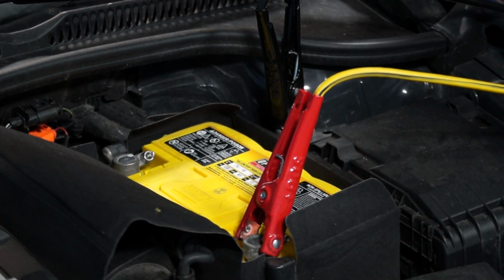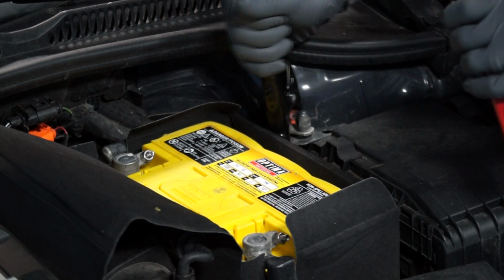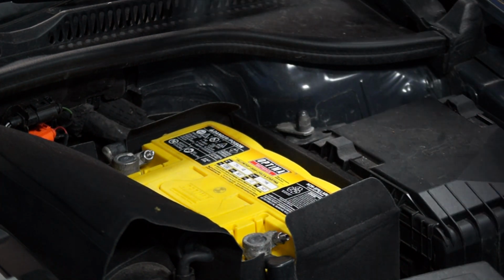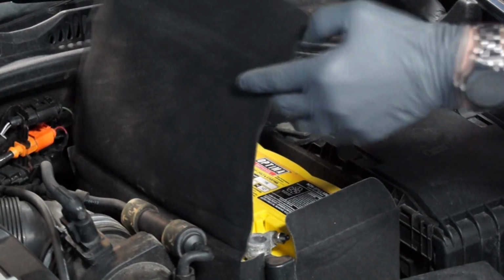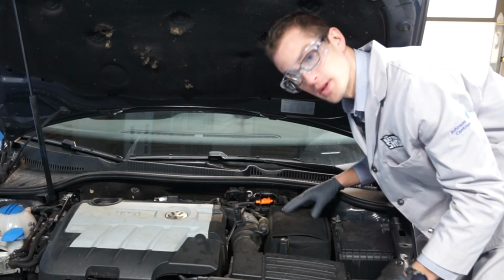Finally, we'll remove the jumper cables, starting with the positive and then the negative, and replace the heat shield lid. And we're done.